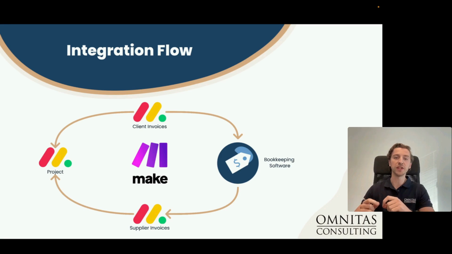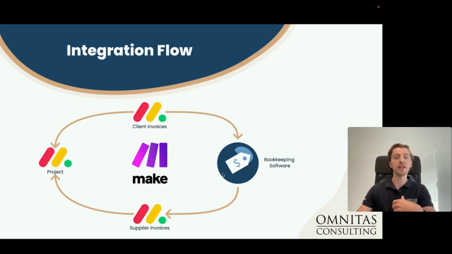Some other small pieces worth mentioning as well is that these arrows are the general directionality of how the big pieces move, but oftentimes we also have information traveling in both directions between Monday and the bookkeeping software for both client invoices and supplier invoices. An example being the client invoice itself would be copied over to the bookkeeping software as mentioned, but after that point, we might want a sync back to Monday for if it's been partially paid, if it's been paid, or if it's past due date as an example. Then we build a sync back so that the PM has access to that information as well.